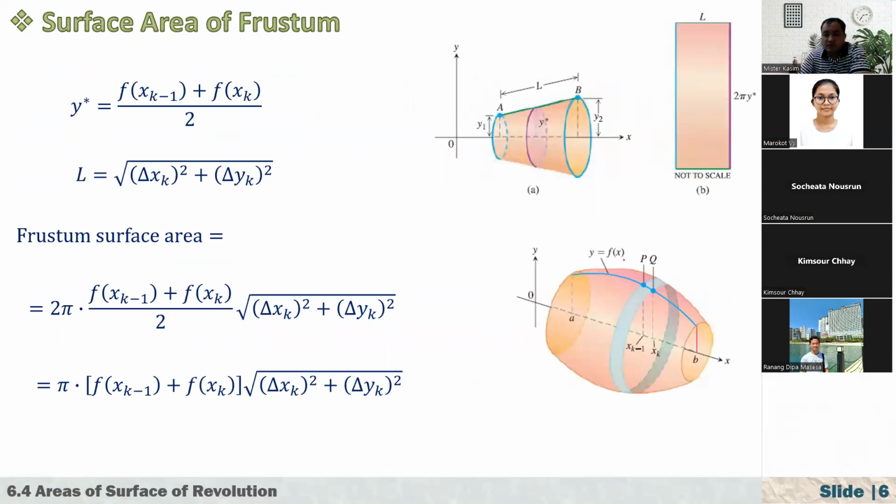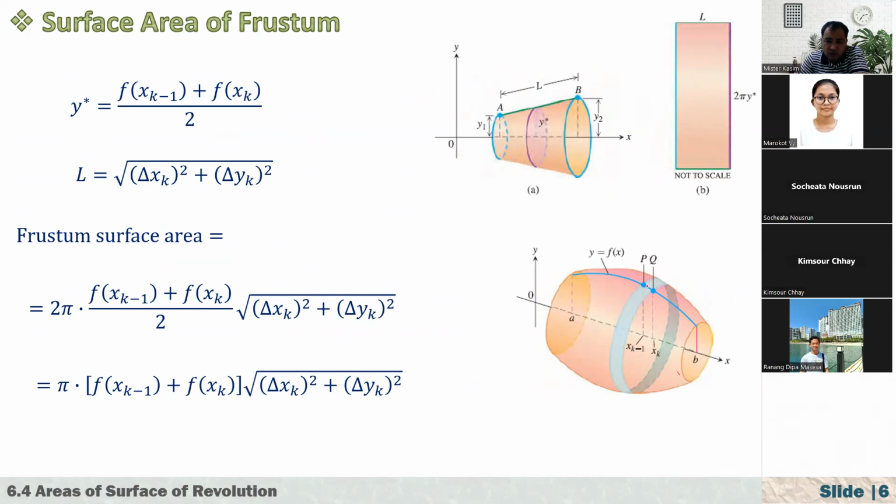So again, suppose that we are given a function. For the frustum, we have already obtained a formula. Now if you revolve this curve over the interval from A to B, this blue one is the graph of the function over the closed interval AB, we will have this kind of container. Now, again, I am going to divide this AB into n sub-intervals.